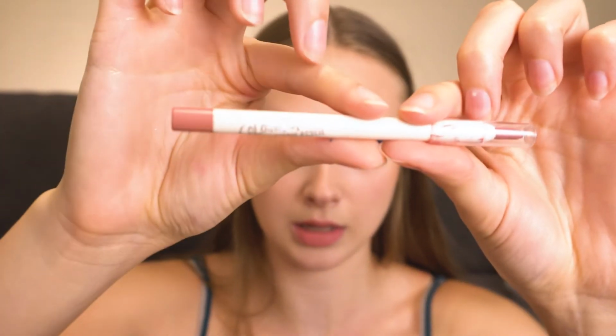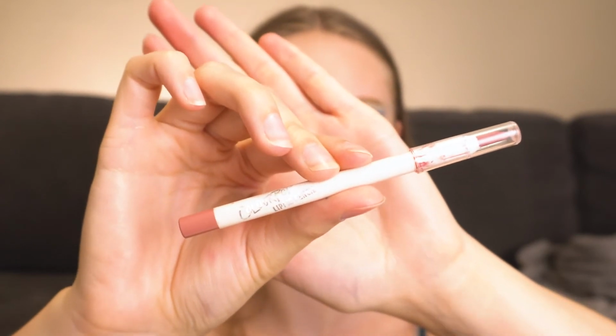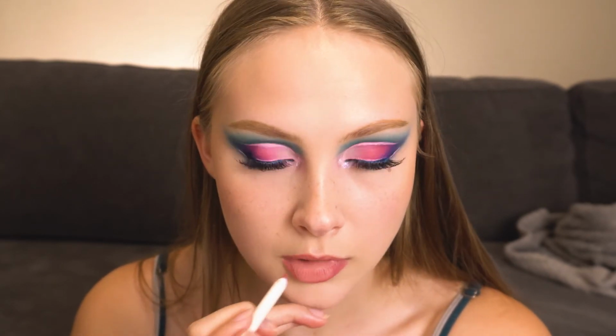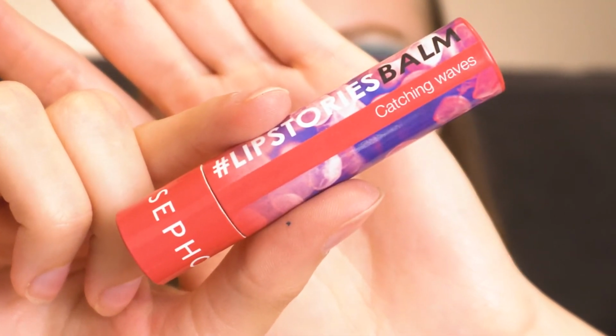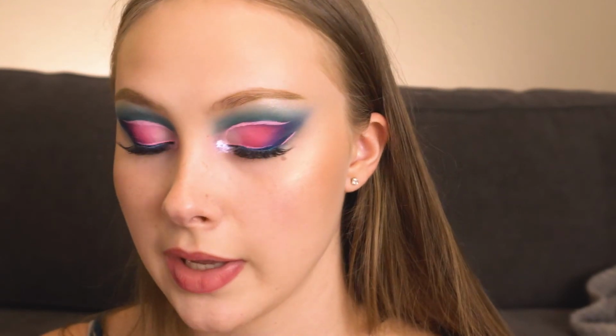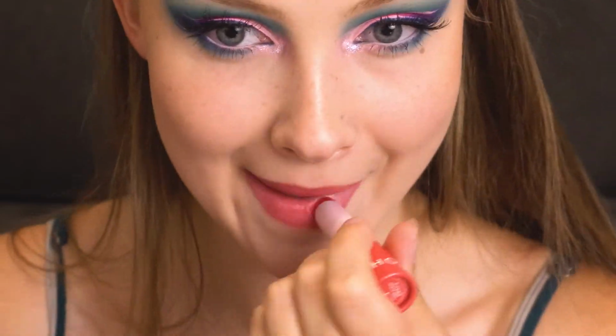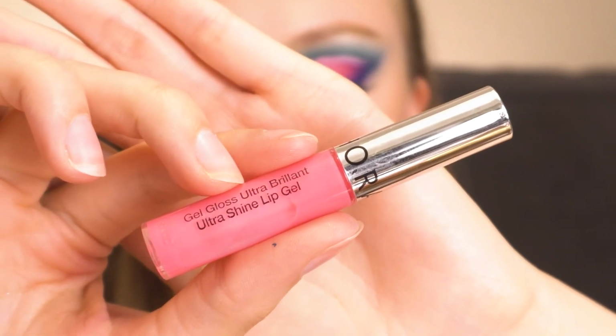I'm gonna pop on some lashes and I'll be right back. Okay, now I'm gonna take the Colourpop Lippy Pencil in Lumiere and line my lips. I'm gonna go over that with some of the Sephora Lip Stories Balm in Catching Waves. I want that to be a little more pink, so I'm gonna go in with the Sephora Pin-Up Pink Gloss.